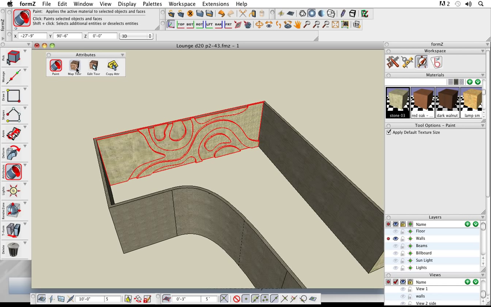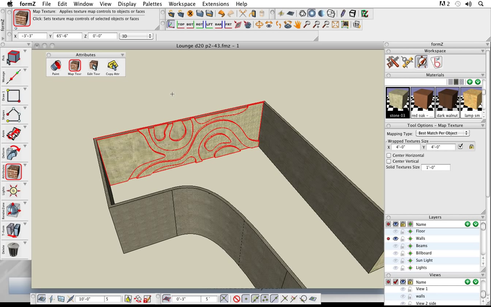Now I can also use the Map Texture tool. I click a blank area, and it's going to remap and create a separate texture group just for those selected faces. Now you notice that in the options here, it's going to do the best match, meaning FormZ is going to figure out the best mapping system for all the faces on the object, and it will apply different mapping to different parts based on the shape and the curvature and things like that. So it has a very intelligent algorithm that figures out the best mapping for the object. It does all that for you. If you want to override that, you can do that. So for example, here we can override and say, well, I really want it to be flat, so I can change that if I want.